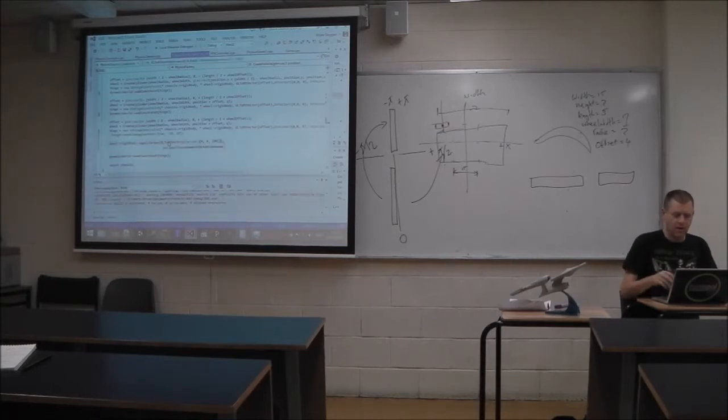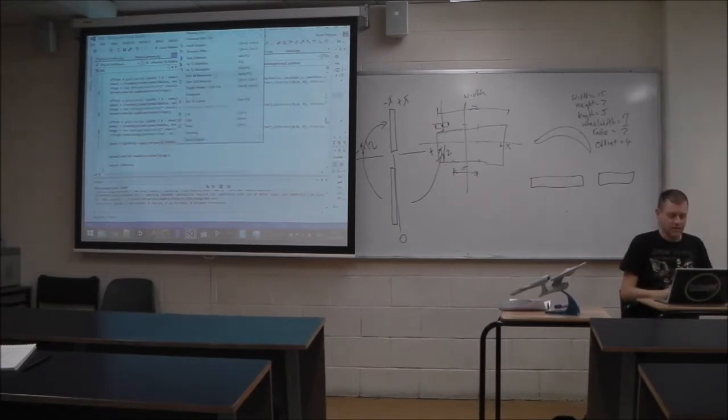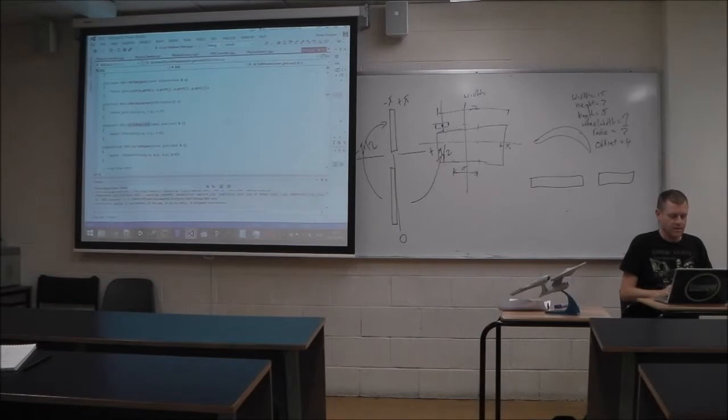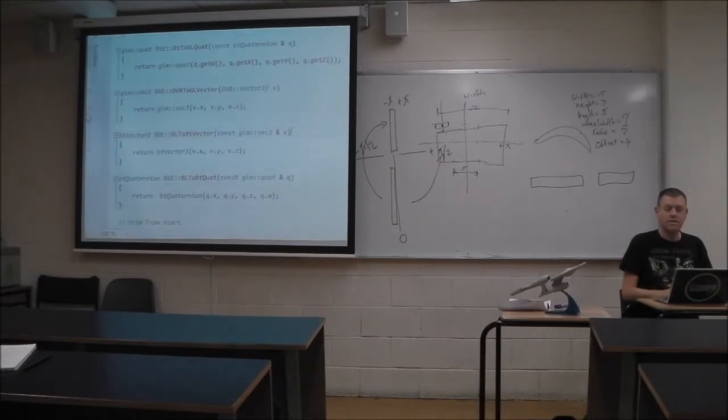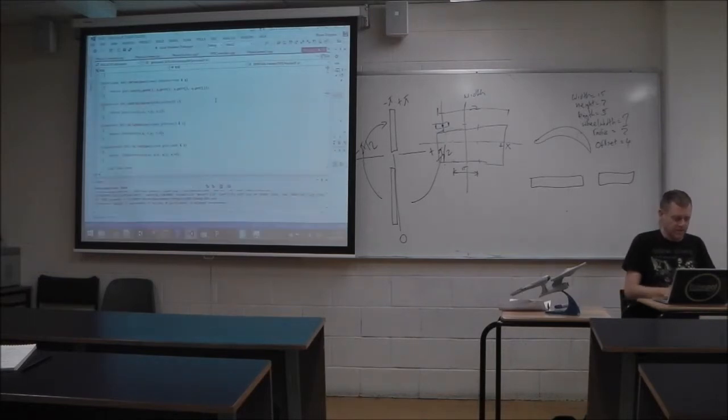What's the purpose of that call? Can anybody remember? GLM to BT vector. Why do I need it? It just casts it to a different vector. Yeah, you got it. If you look at it, it's nothing fancy. Could you make a cast override for that easily enough? Possibly. I'm sure there's a C++ way of changing one type to another, but I just wrote a method. It just takes a vector and returns a BT vector where I take the parameters and pass them into the constructor of the other object. Yeah, I guess you can do casting and things like that as well.